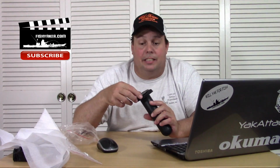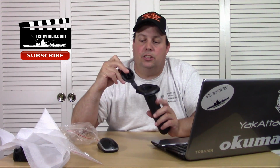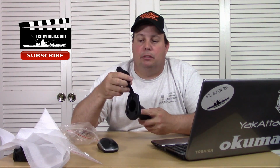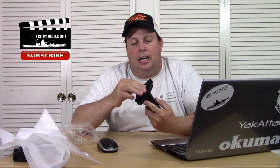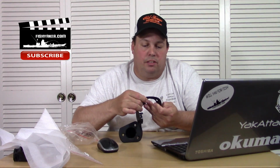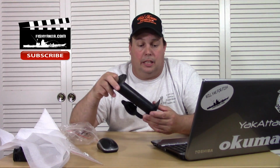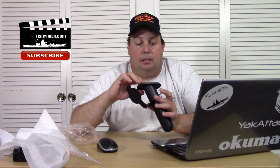And looking on it, before I even tell you how much it is, it came as a single individual rod holder. It does have a cap for it. I'm not a big one for the caps because I feel like they're in time going to wear out or anything, so I might cut that off so I put it on. And then it has this gasket. Basically, it's a very stiff, hard gasket, so I don't know how well it's going to really work. I'm still going to use a lot of silicone around the bottom of it.